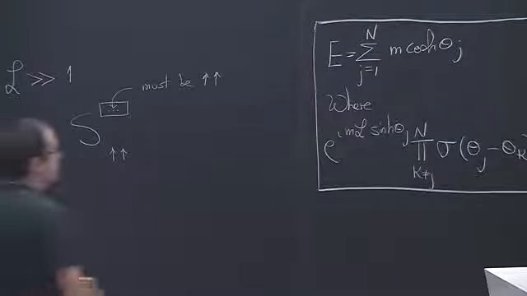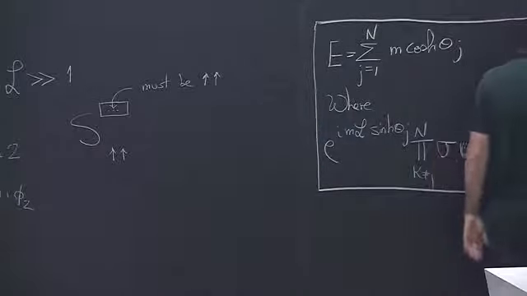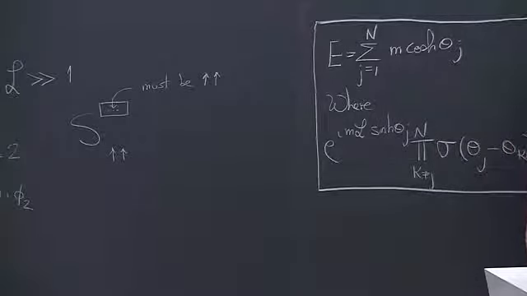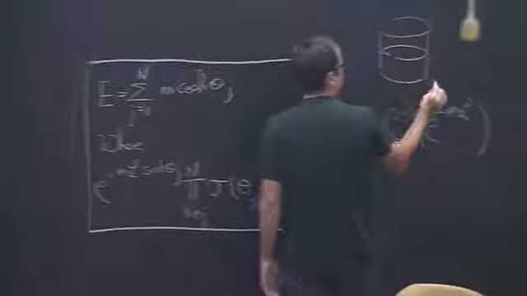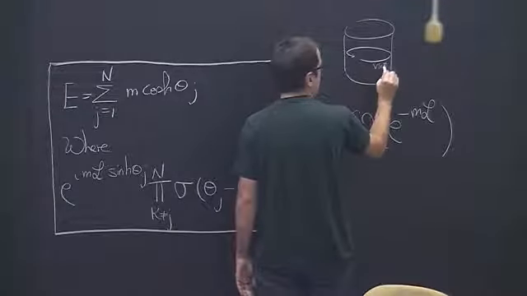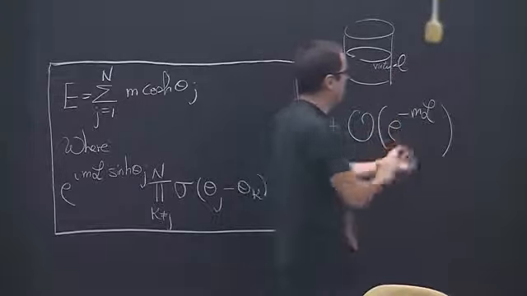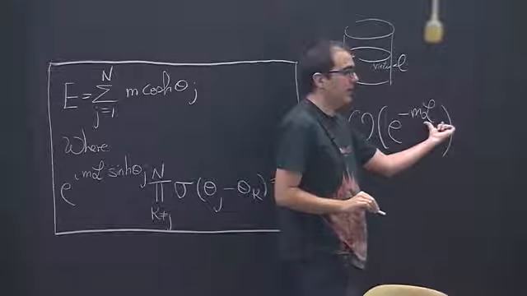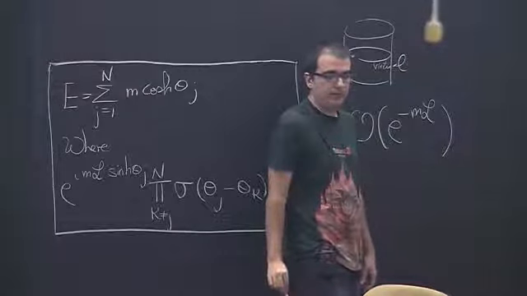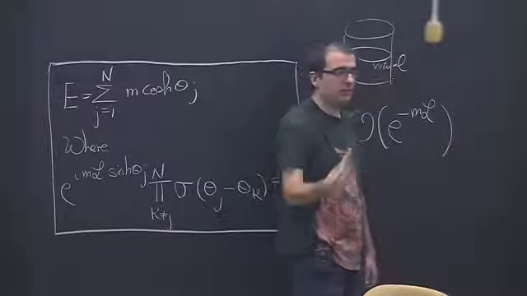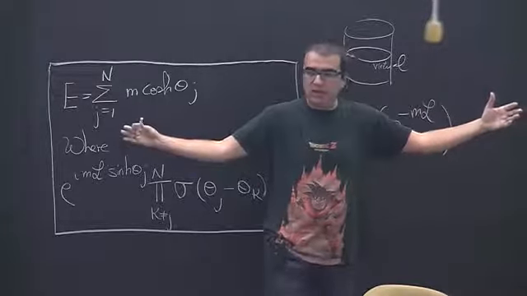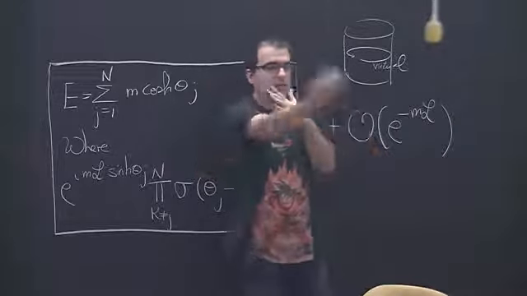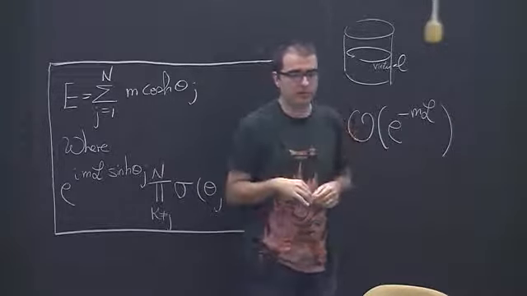So there will be corrections to this box, but these corrections will be exponentially suppressed, where I can think of this effect as having my cylinder, and some virtual particle going around the world. And this virtual particle going around the world costs the mass of the particle in my theory times the length. As soon as I can start having these virtual effects, the particle knows that the volume is not very big, because it starts moving and receiving effects from going around the world.